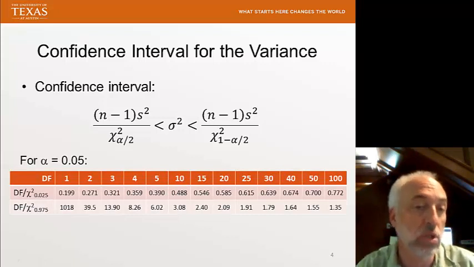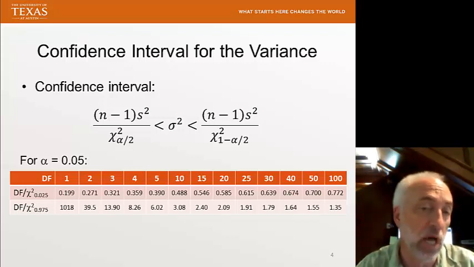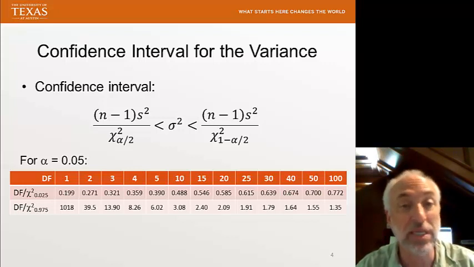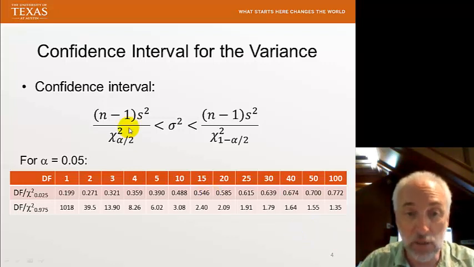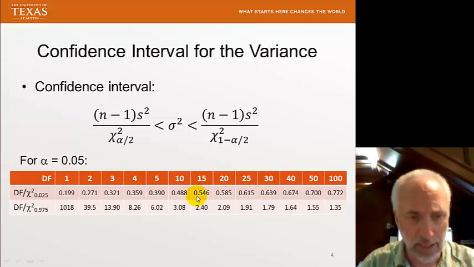Here's a table that shows you what these chi-square values will be for a specific significance level. I'll pick alpha of 0.05. So, this would then turn into be a 95% confidence interval. The value of chi-square alpha over two or chi-square one minus alpha over two varies as a function of the degrees of freedom, which is n minus one. Here I tabulate the degrees of freedom divided by chi-square, that is, tabulate this whole term that multiplies the sample variance.